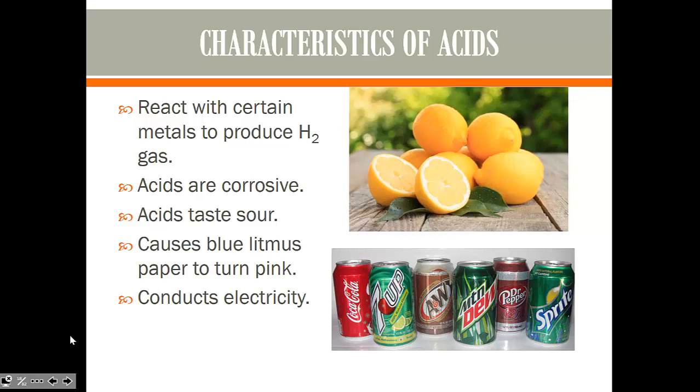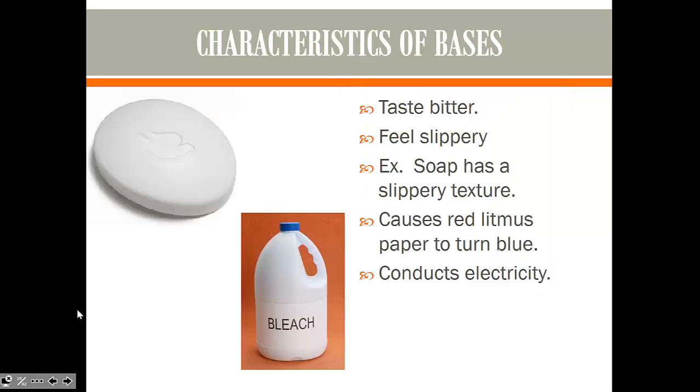In 8th grade, you were probably introduced to the fact that acids turn litmus paper a shade of pink or red. And because acids have hydrogen ions, which are free and mobile, acids are conductors of electricity. These hydrogen ions can be thought of as electrolytes. Bases, on the other hand, taste bitter.